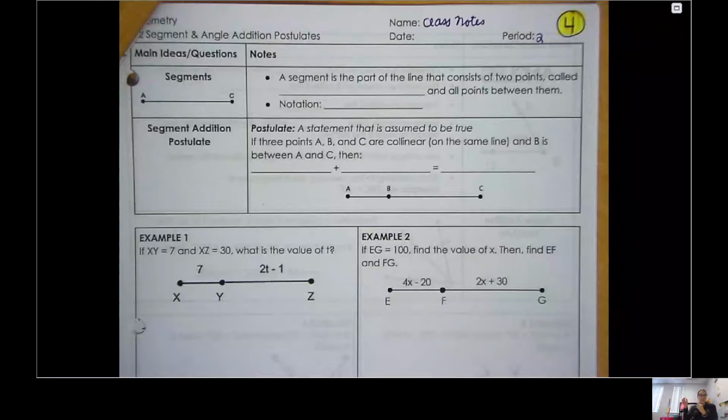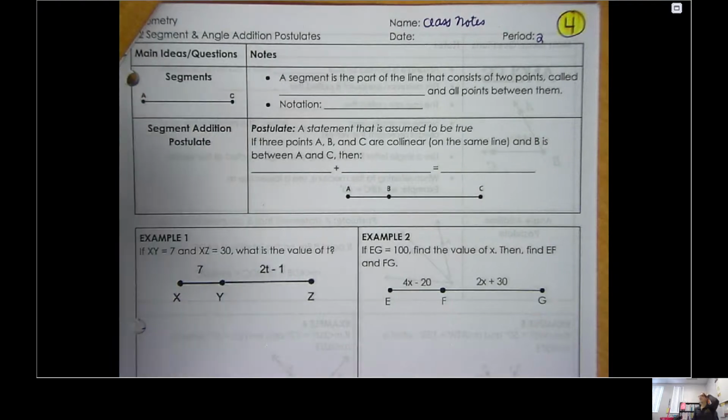Today we're continuing on with that same idea, some basics of geometry, but instead of talking about points, lines, and planes, we're going to talk about something different called a segment. We're going to learn two different postulates today. Everyone say the word postulate. Postulate. Postulate is just a fancy way of saying a rule in math class, right? So we want to sound fancy, so we call it a postulate. Today we're going to talk about segments, and a little bit about angles.